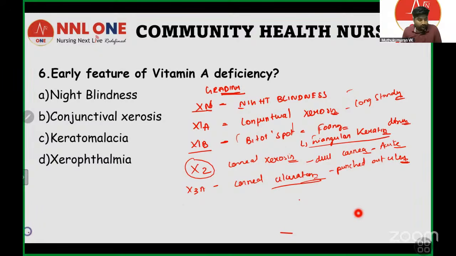So coming on to X3B, it is Malaysia, where there will be rapid progression to perforation and blindness. So we are naming it as a danger sign. We are naming it as severe acute, and a high mortality rate is there. Okay, high mortality rate is there.